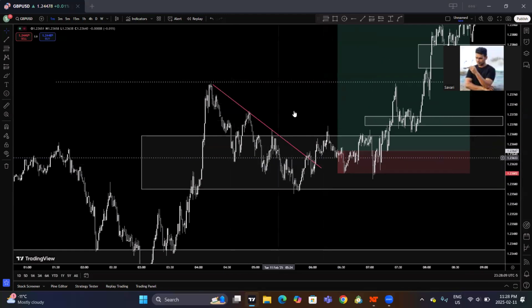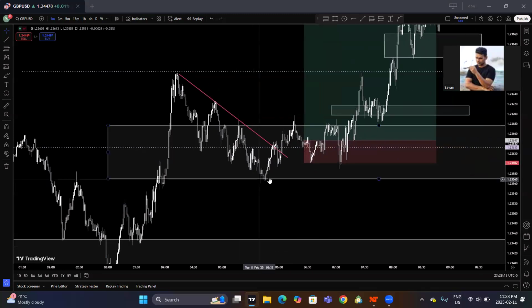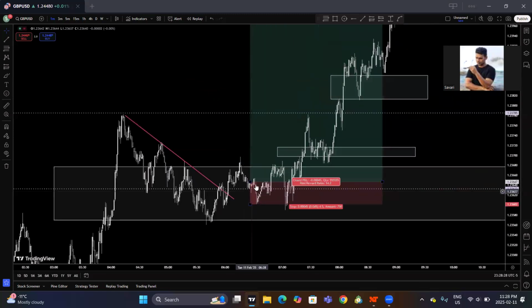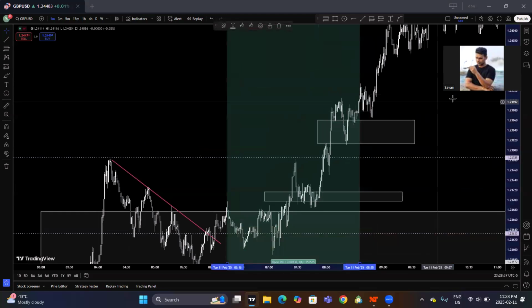In 1 minute, I don't know what I'm going to do. So my friend told me to enter. I just entered, but he put his stop loss right here. Because he knows the model, he knows why he put the stop loss and why he entered. But I don't know why I entered. So I just entered somewhere around here, and I put my stop loss at this low, and it hit my stop loss, then went above. That's it. This is the mistake that I did.